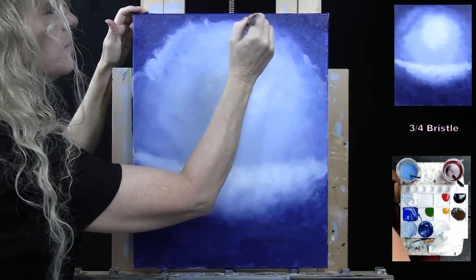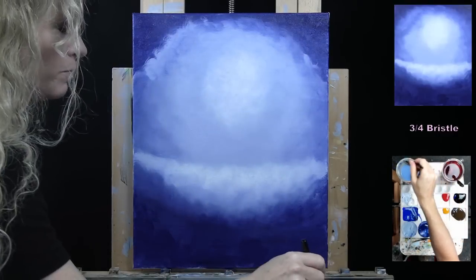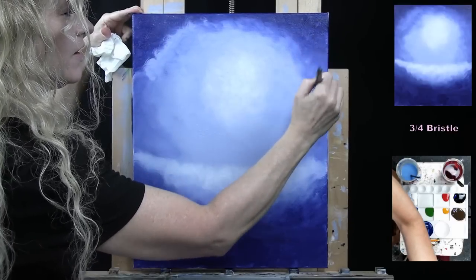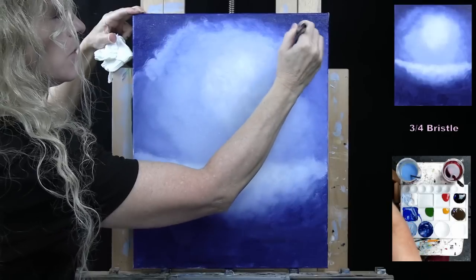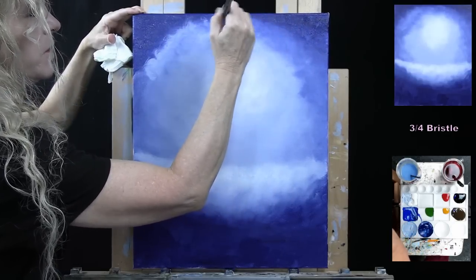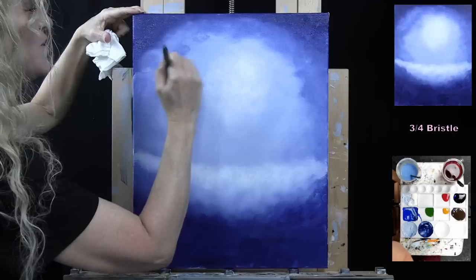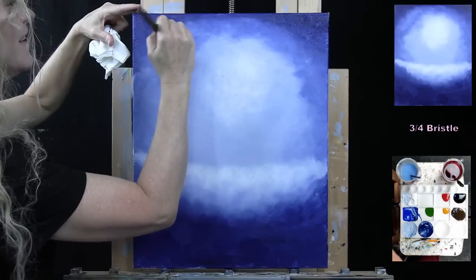like this. And then once the paint is on there, if I feel I have too much dark blue on my brush, oh, maybe I can do it down here, hold on. You can wash your brush at any time. So don't feel as though you have to muscle through this. Actually, I feel like I do want to pull this dark blue in a little bit, so I'm just letting happen what's happening. If it turns too light, too dark, that's okay. We can always adjust later, but I'm feeling like I'm digging this.